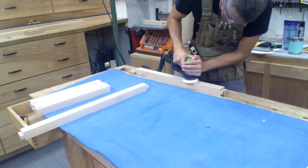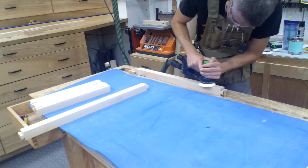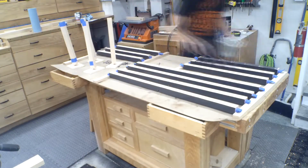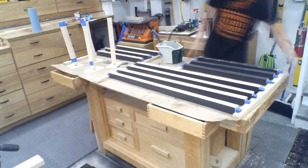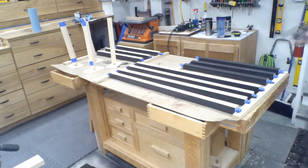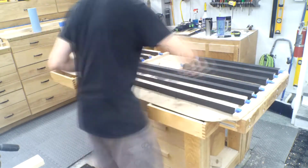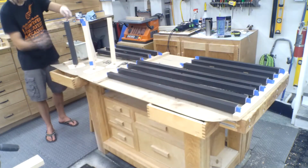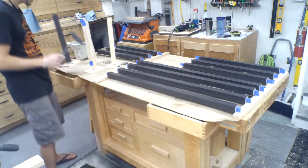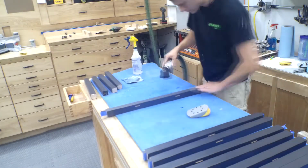I sanded all the base pieces up to 180 grit, and then it was time to apply the paint. I wanted to paint these before assembly, just to make my life a little easier with a roller and be able to hit all the surfaces really easily when they're in their respective pieces instead of all glued up and having to get into corners and whatnot. This did take 2 coats, the first coat here, and then followed with a light sand with 320 grit sandpaper, and then a second coat of paint went on.